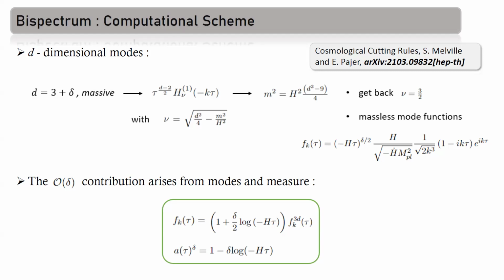So if, say, you get order delta square, but in two loops you can get a 1 by delta square. At two loops, these statements are all about one loop. That's true. At two loops, this might be important. That's true. But since these are all one loop, I'm safe.